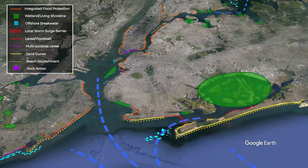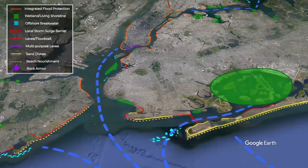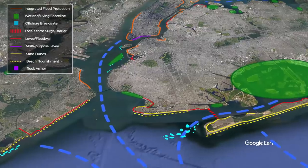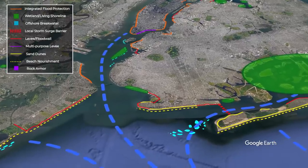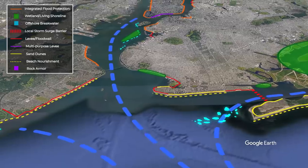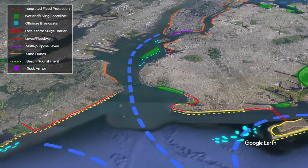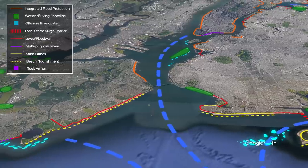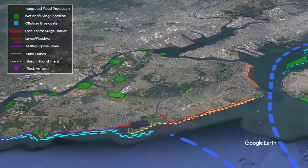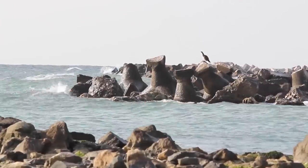This was the general path the storm surge took through New York City when Hurricane Sandy struck. The first part of this plan is to create barriers in the water to remove some of the kinetic energy and reduce the height and power of the waves. The first line of defences will be offshore breakwaters. A living breakwater project, due for construction off the south shore of Staten Island, will consist of a rock mound covered with a bedding stone layer. These rocks will be chosen and textured to encourage a revival in local ecologies like oyster reefs.